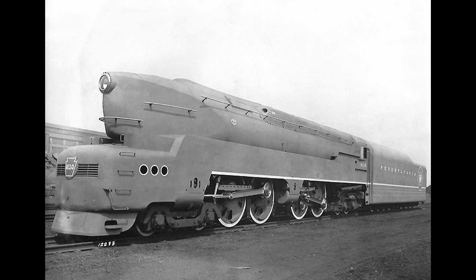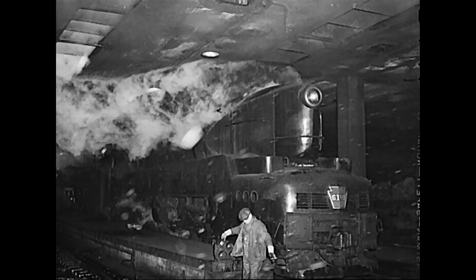The boiler was a traditional fire tube type operating at 300 PSI. The drive wheels were four inches smaller than those of the S1 at 80 inches in diameter. The cylinders were also of a smaller diameter at 19.75 inches while retaining the same stroke of 26 inches. Rather than employing the traditional reciprocating spool valve to control steam flow, the T1 utilized poppet valves that operated on a similar principle to those in automobile engines, with the camshaft oscillating rather than rotating. Perhaps the biggest improvement was the fact the T1s were of a more manageable size — over 100,000 pounds lighter than the S1 and with a wheelbase 12 feet shorter — giving the T1 far greater route availability.